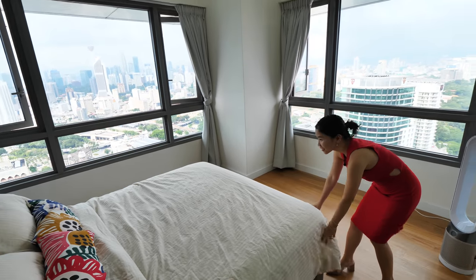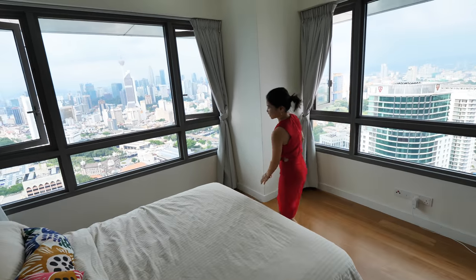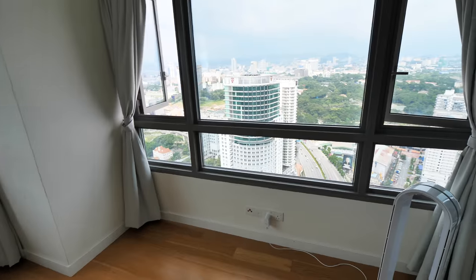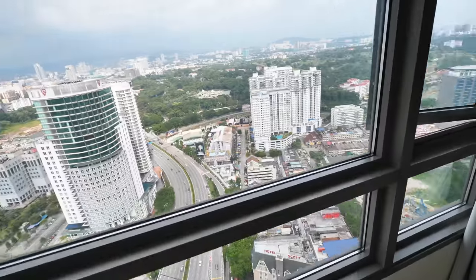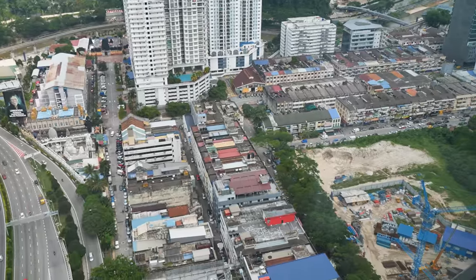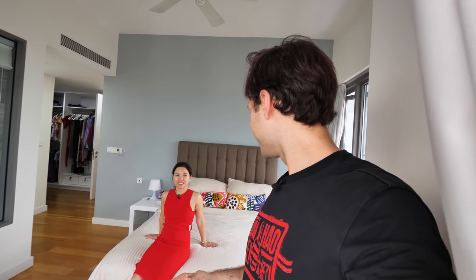Yeah. And you can see the view of downtown KL and also Little India, which is why we chose to live here, or why I was so excited to live here. This is all Little India down here. There's just something about the air in Malaysia. It's this humidity and this real relaxed vibe. There's Malaysian time. Everything is kind of slower here than you would get in Tokyo or in Beijing, Shanghai. It's more of a relaxed life.